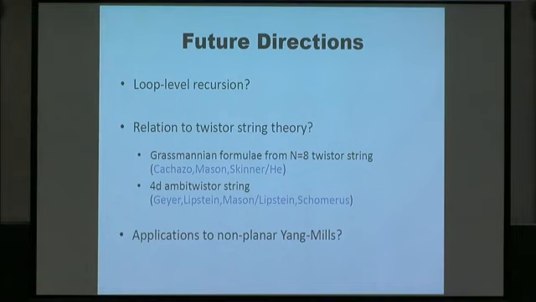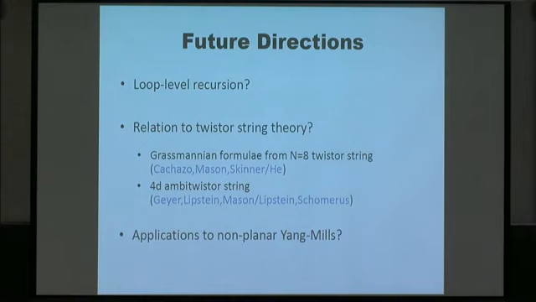Good, and I guess I should finish. Let me now just finish up by describing some future directions. So obviously, I think the most urgent question is whether this recursion relation can be extended to the loop integrands, and I think really the only way right now to address that question is to work out more examples and see if some pattern emerges.